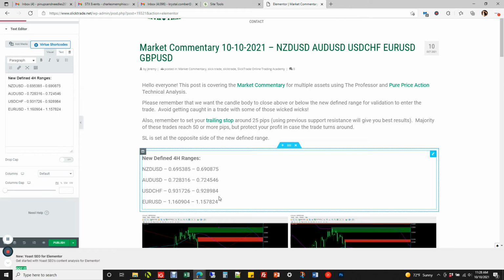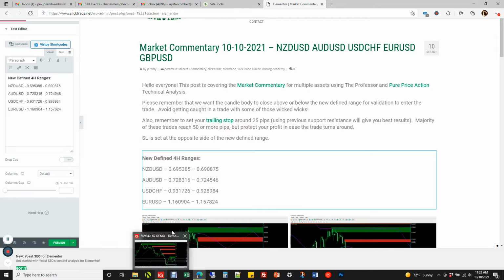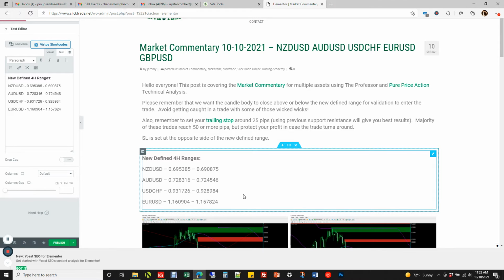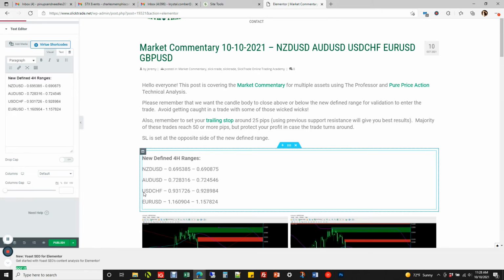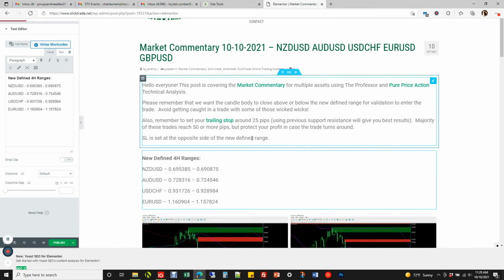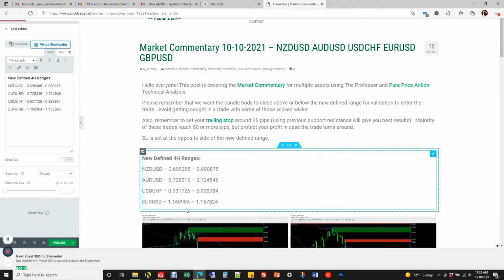That's fine. But it would be cool to be able to just load up the EA, have that dashboard to go to, and then I could just click 4-hour and daily for whatever assets I want. And then when I hit start EA or whatever, it would send out the alert as one big alert.